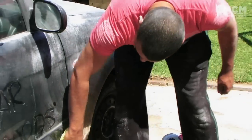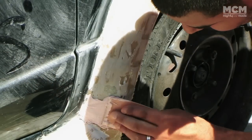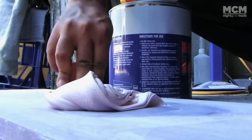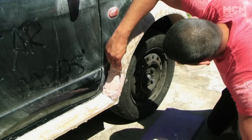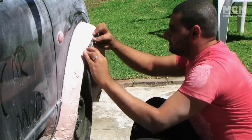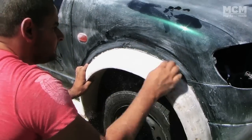Body filler or bog is used to create a totally smooth surface while the fiberglass underneath provides the strength. I learned that there is a true art to bogging well, one that takes years to master. It has to be used in moderation or it can shrink or explode later on. Once applied but not totally hardened, it can be worked with sandpaper and files to achieve the desired shape.